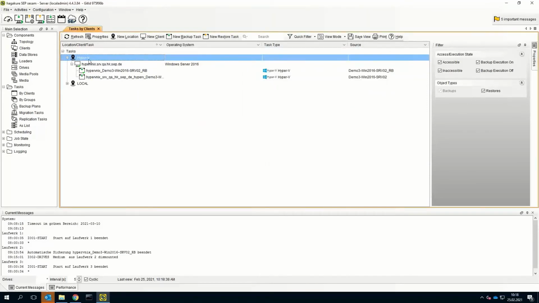This location is called Hyper-V, and this is extremely important later on when you have other people that want to have access to the WebUI, to the dashboard, everything, to the restore assistant that we have with the browser available, because then you can also nowadays control who gets access.